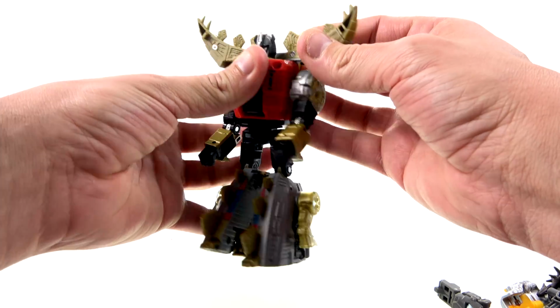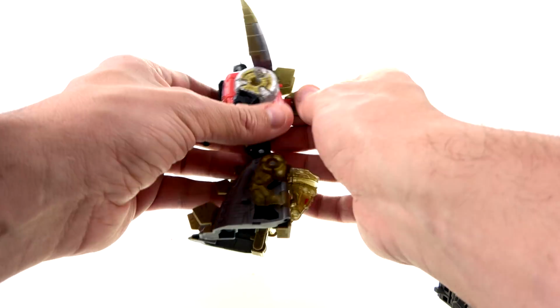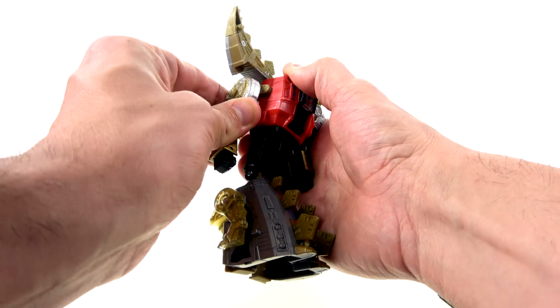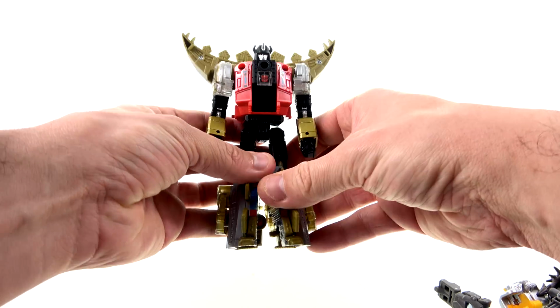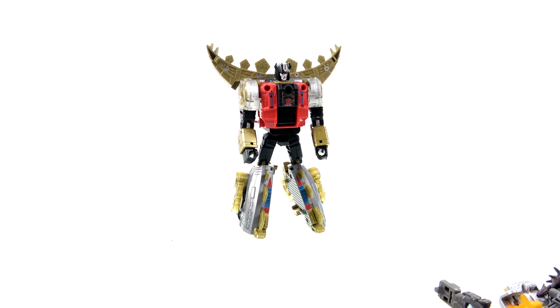Fold that there, and then bring this back. Now you can take these and you can fold those back if you want to. I like leaving them just like that. And then take this entire thing, and this is going to rotate and shift upwards. So again, rotate that, shift that up, just like that. Kind of position everything. And when you're done, there you have Snarl in his robot mode.